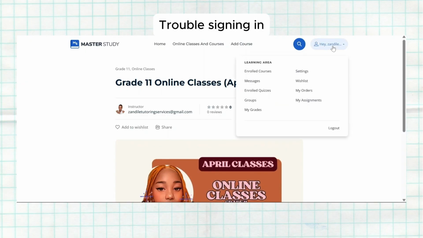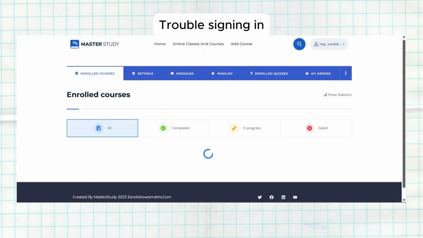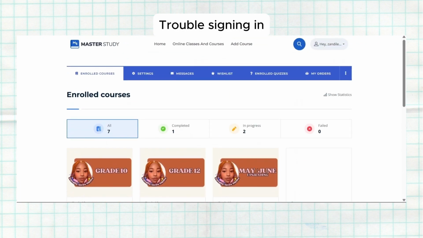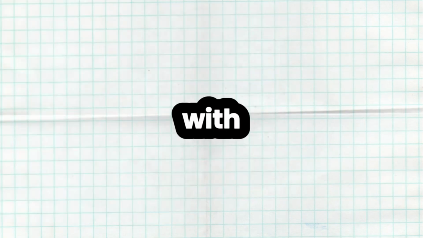You're just going to go here and say enroll courses, right? And when you go under enroll courses, you're going to see all the courses that you enrolled in. So I hope this helps, because the system problem has been a problem lately, but I hope this helps with the system issue, right? Thank you. With that said, let's jump into the lesson.